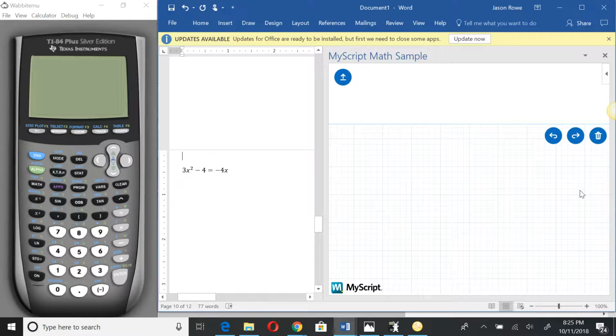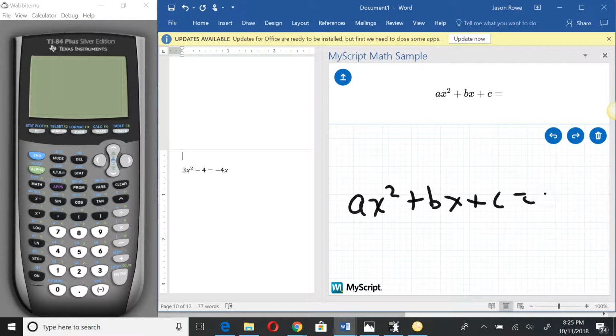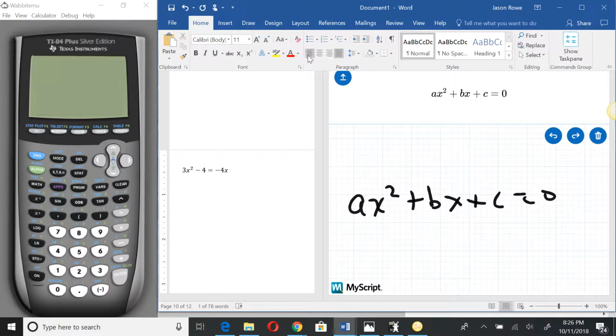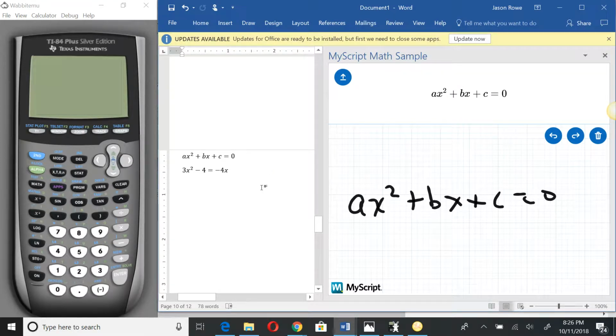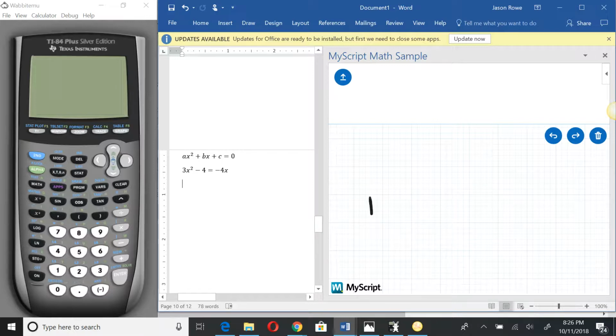Well, first of all, this is not standard form. So remember, standard form, ax squared plus bx plus c equals 0. Well, this form is not that. So what do I have to do? Well, I've got to get the 4x to the opposite side. So I'm going to add 4x to each side. That's going to get everything on one side by itself.